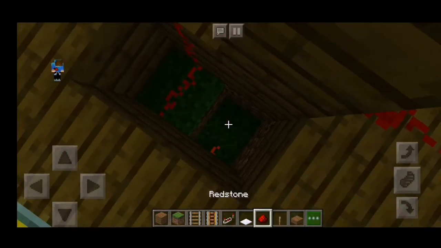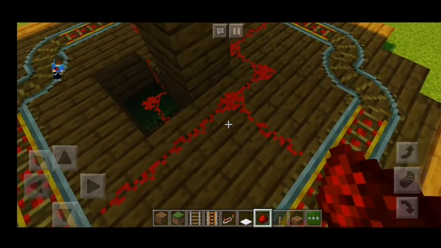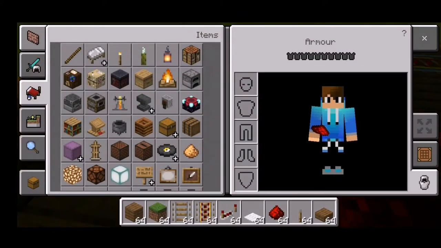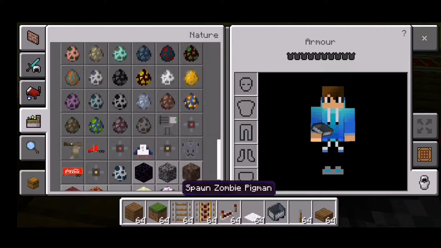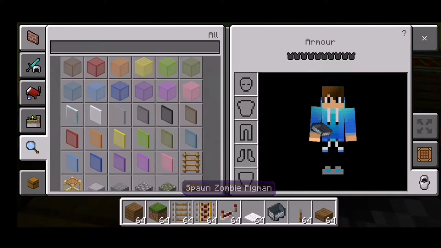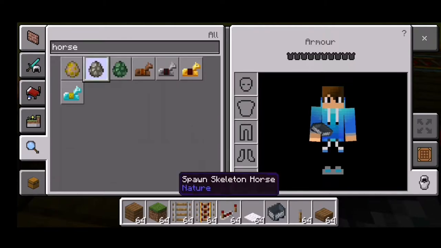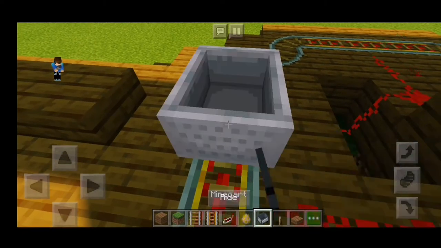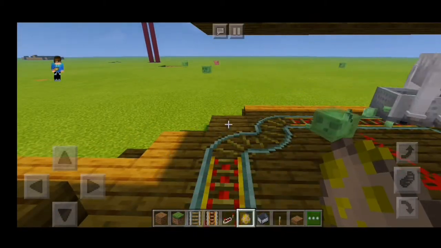Put the block right here. Put the redstone end. Yep, done and ready to roll. So now you, okay, yeah. You wanna get your minecart and you wanna get a horse. Okay, let me just search up horse. Horse, yeah. Spawn horse, just a normal horse will do. So what you do, put a cart, put the horse right there, and that's what you wanna do.